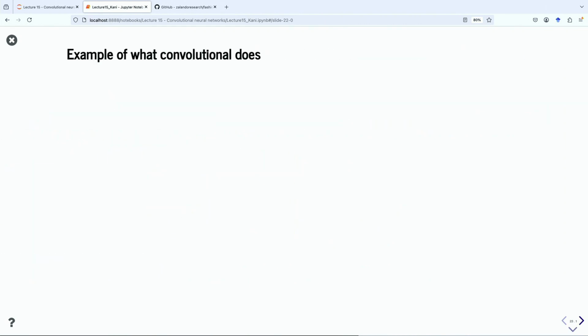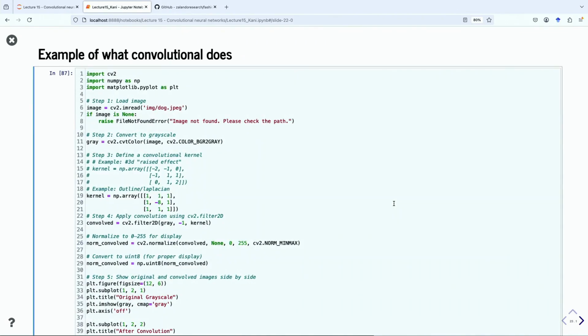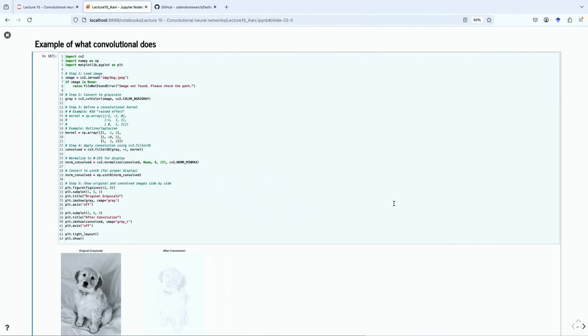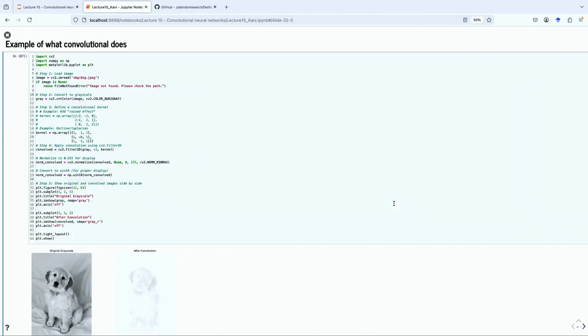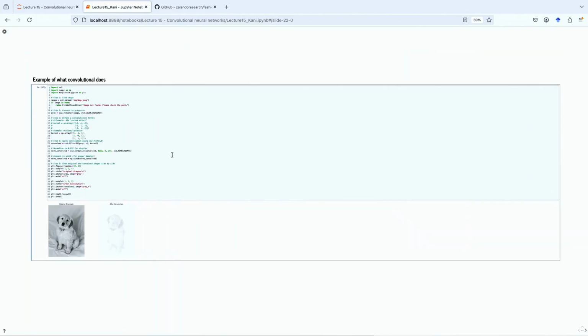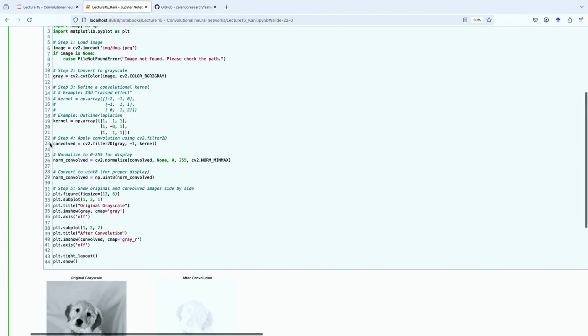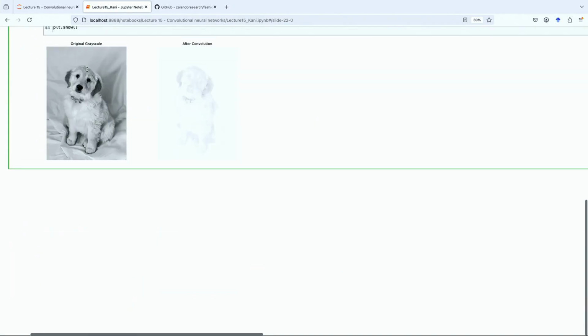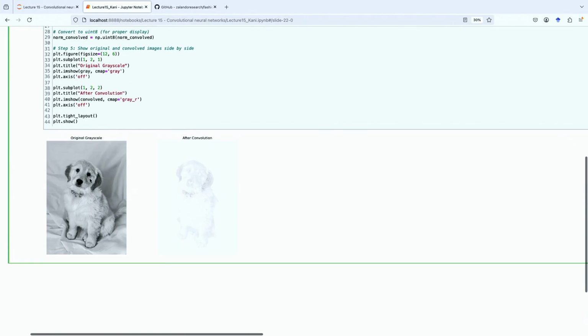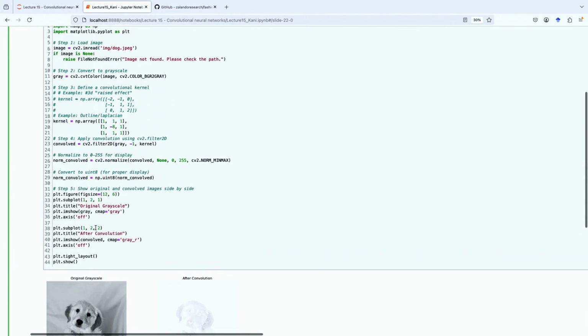For an example of what convolution does, I wrote this nice little function so that we could look at some convolutions. For instance, we have a picture of an adorable little golden retriever puppy, and we pass this image through a filter.